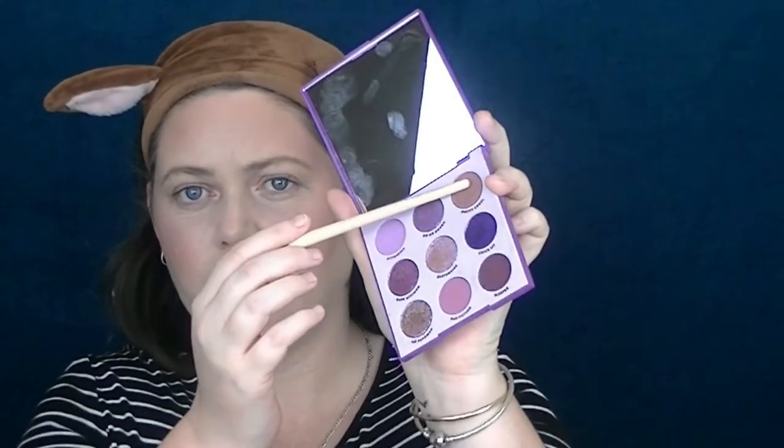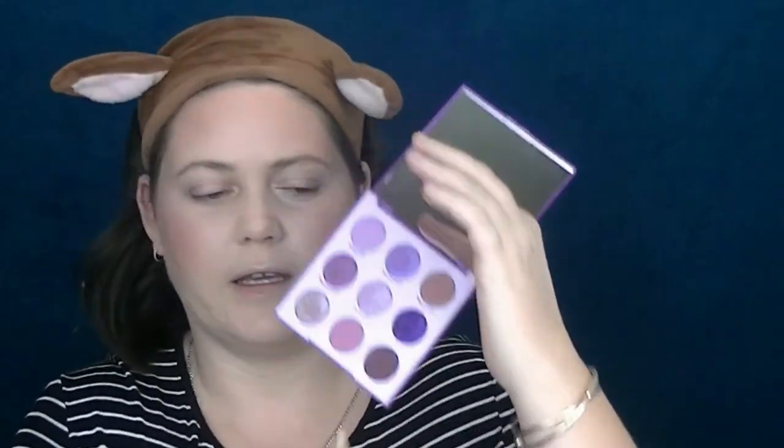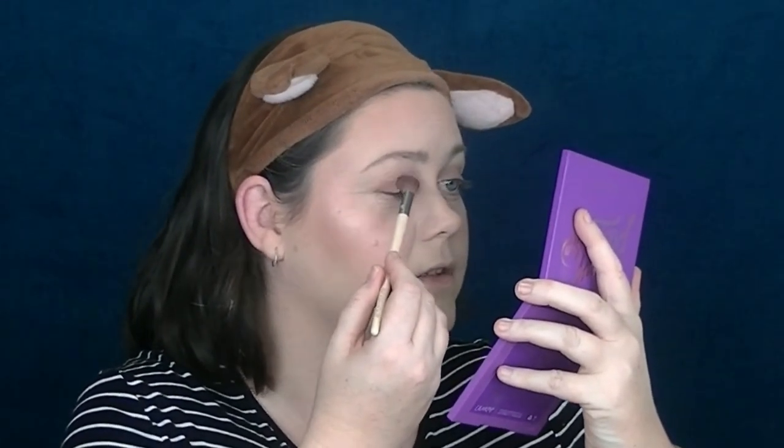I'm going to use a shade called Pretty Cruel, which is this one right here. And it's got a little bit of sparkle in it. Let's see if I can give you a little bit of an arm swatch there. So that's the colour I'm going to put all over my lid, and I'm just going to blend it out, see how she goes. Like I said, I'm not doing anything crazy today. Woo, she's got a lot of kick up. Alright, I'm a little intimidated. Let's just dot that there and then start blending.